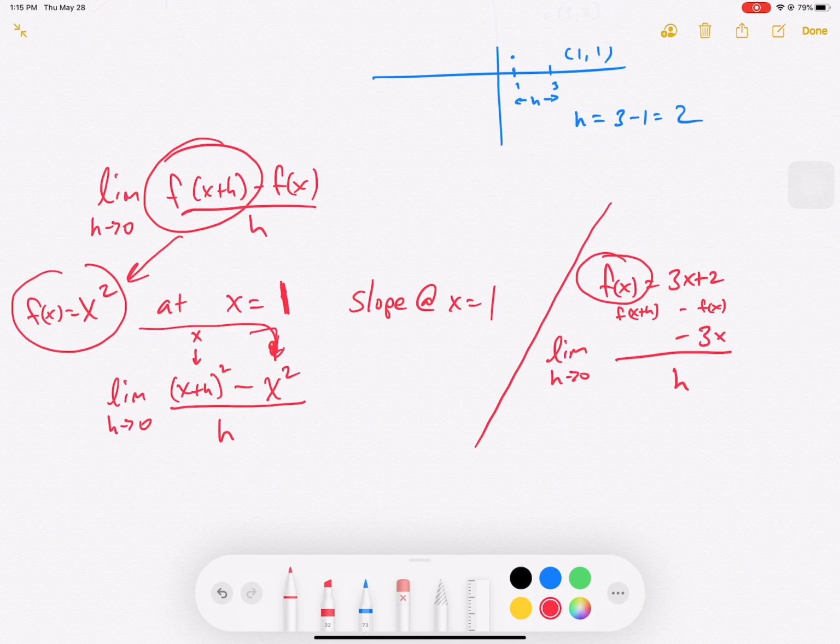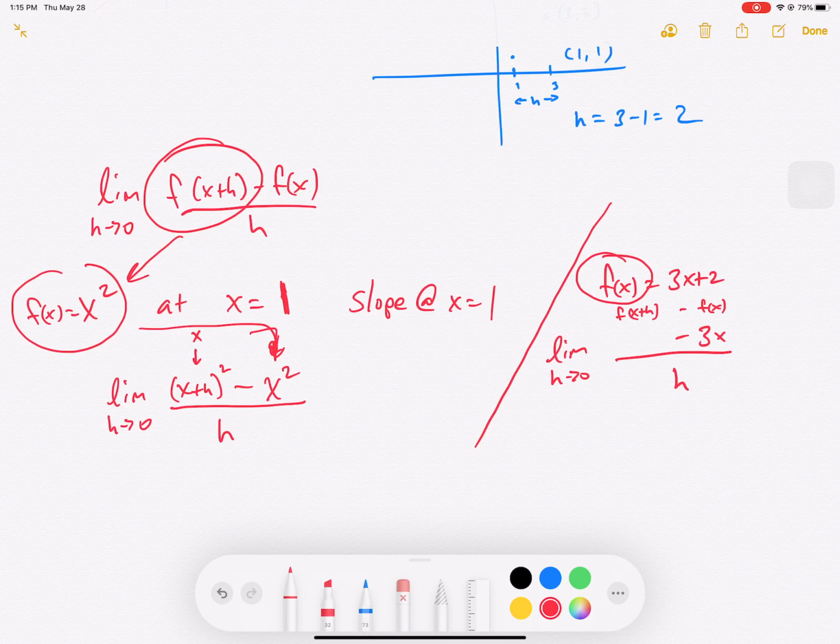If f of x was sine of x, the limit as h approaches 0 of, again, f of x plus h minus f of x, we're going to write h on the bottom, doesn't change. On the back side, f of x doesn't change, that's just sine of x. But the front, remember how we have x plus h? That's going to be sine of x plus h. So we want to practice being able to plug that in a couple of times.